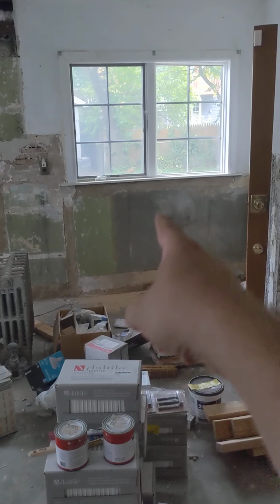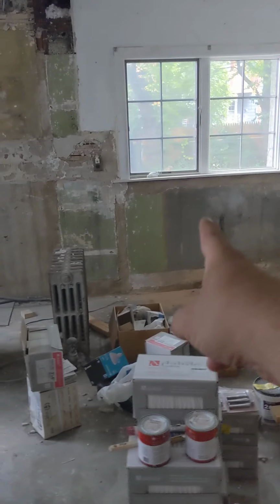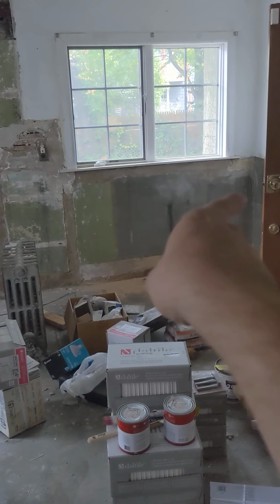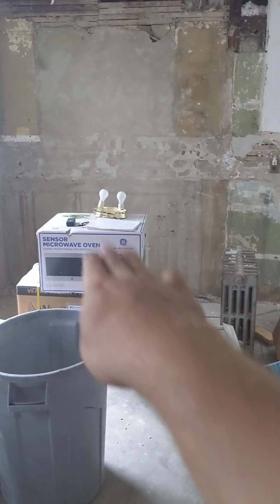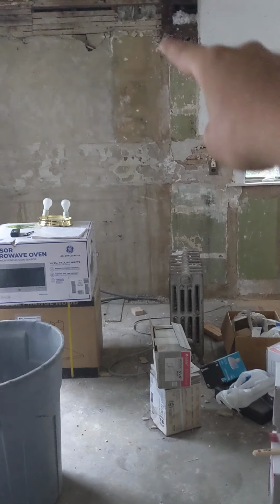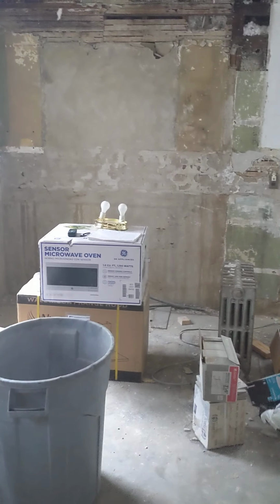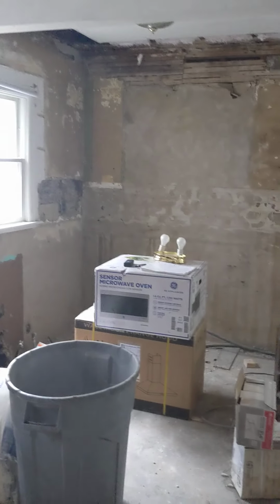If we put the sink over here, that's great as well, because we could put the sink, dishwasher maybe to that side, because we still need the stove in this area, so we have some working space on both sides where we could flank it by cabinets. We could put an exhaust hood. So we'll figure out the actual layout later.